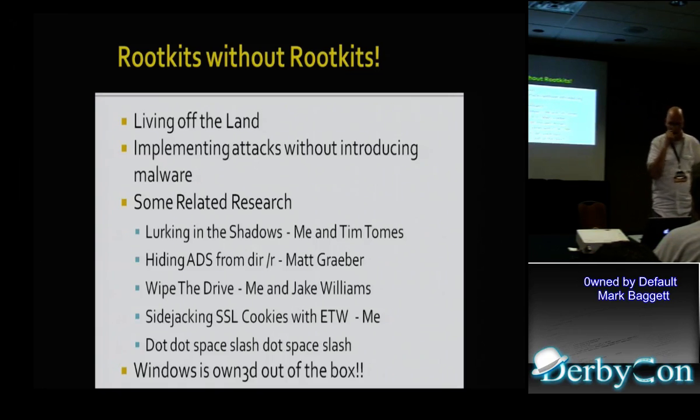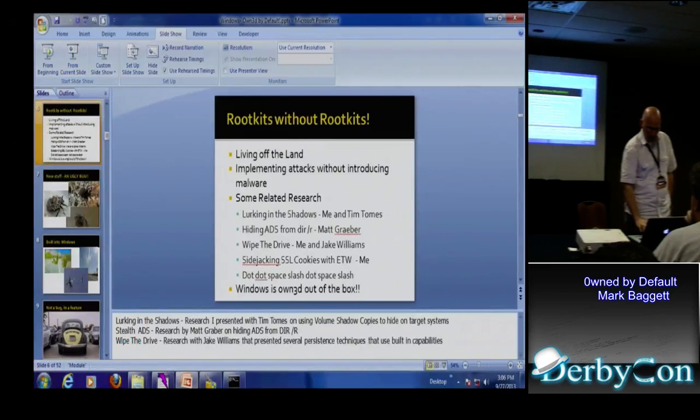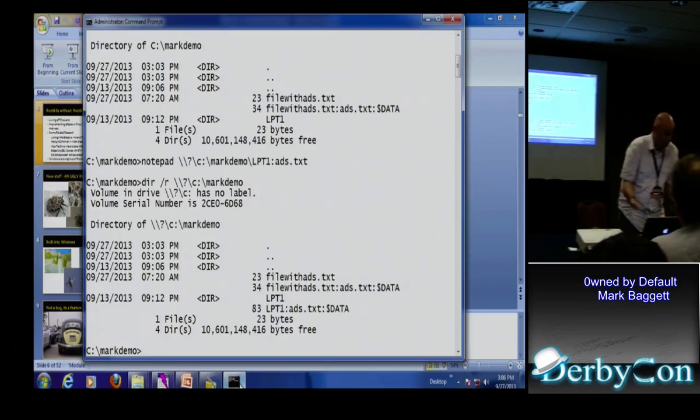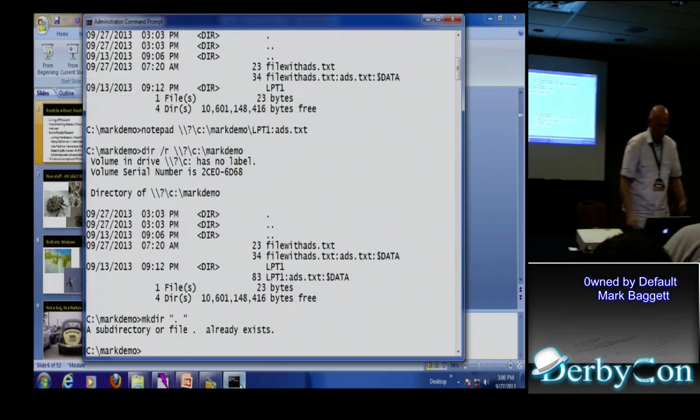The other thing is, I tweeted this when I knew Larry was going to be doing the cyber challenge in DC with some people, and I thought this would be a cool way to hide things. You can actually crash Explorer with this, which I think is always fun. On Linux, people have been creating dot space directories for a long time in order to hide their information on the system. It's difficult to create a dot space directory on Windows. If you just say mkdir dot space, Windows doesn't like that. It won't let you create a dot space directory.